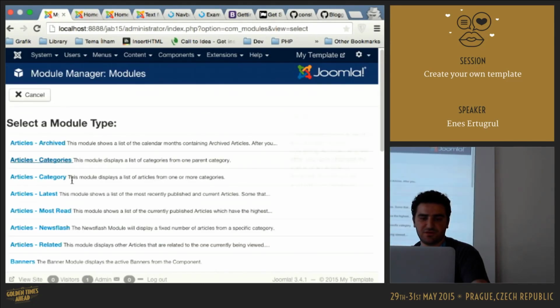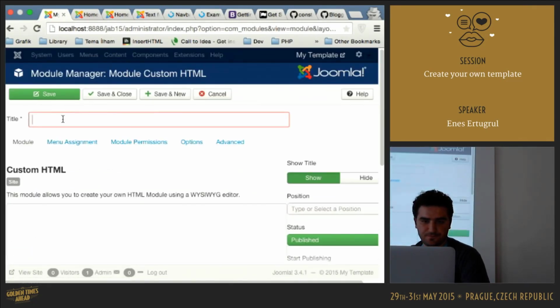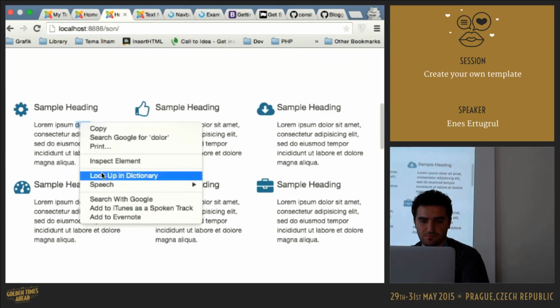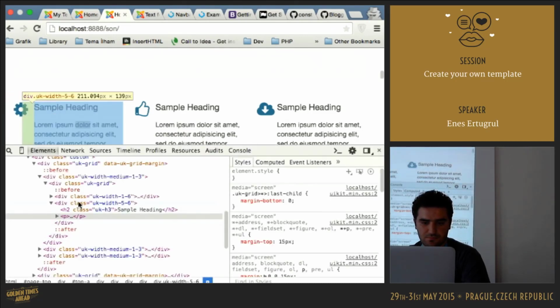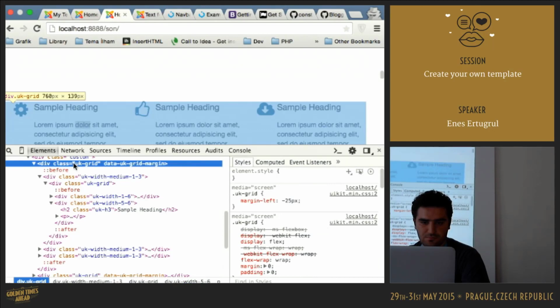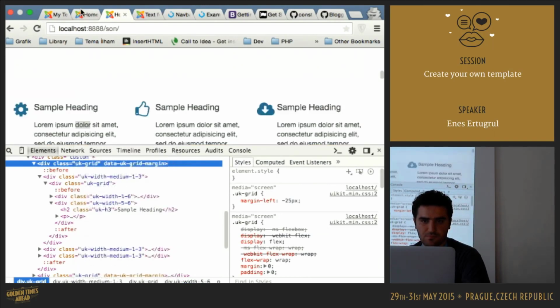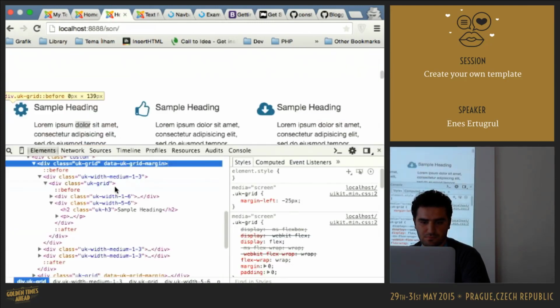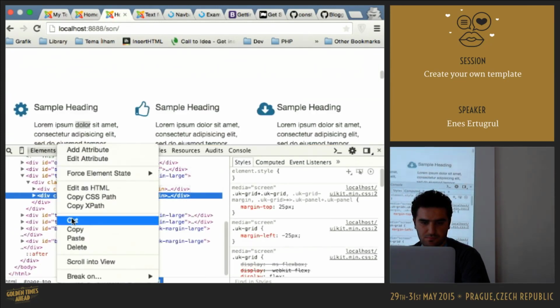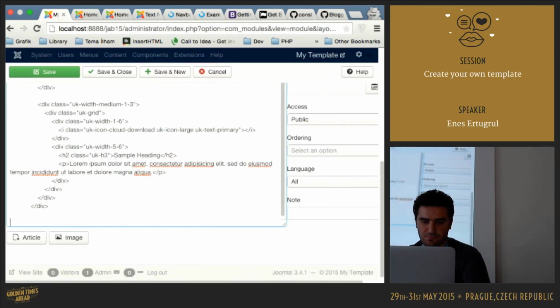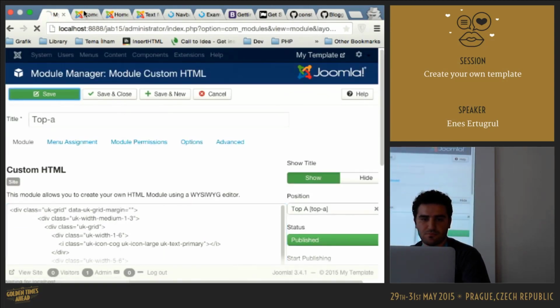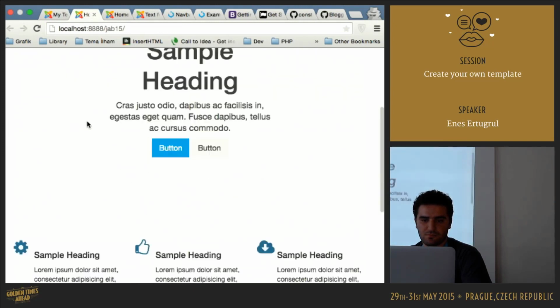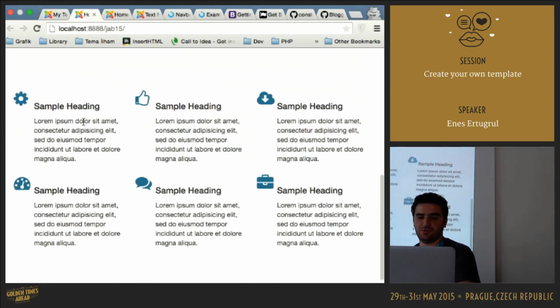And if we create a new module, yes, we have the codes in that position.